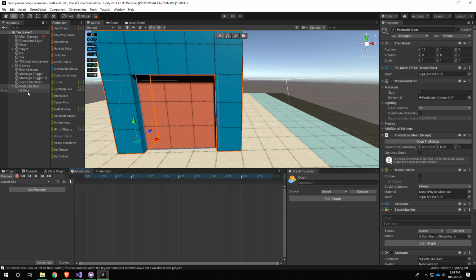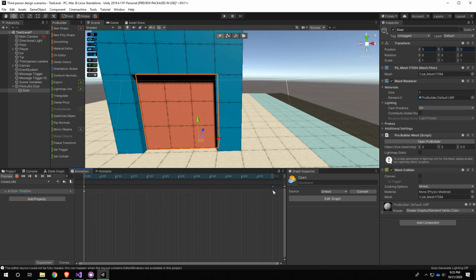We really want to be animating the door child object here. So I do want the animation on my parent here, but when I go to add property, I need to go find this door child object, and this is the thing that we actually want to move. So go ahead and make sure you add the door child object's transform position. And now you can see we get 2 keyframes just to start with.